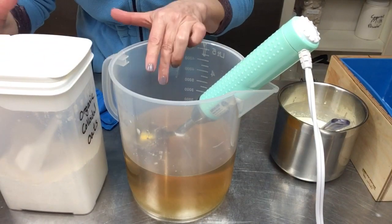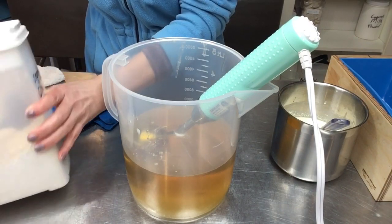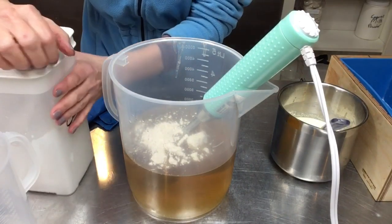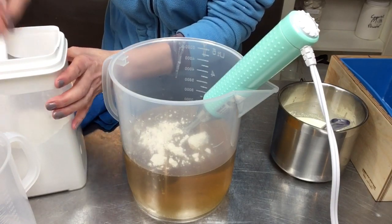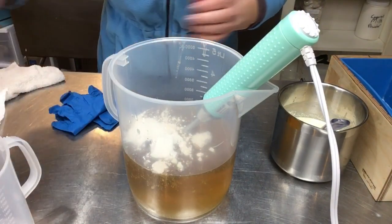So to this, I'm going to add my additives, which will be my organic colloidal oats and my kale clay. And then after we get the goat milk lye solution in, I'll go ahead and split off for my red clay, just for a little color swirl. Just because it's unscented and simple doesn't mean it can't be pretty and have a little swirl to it. And that red clay just adds another level of goodness to it.